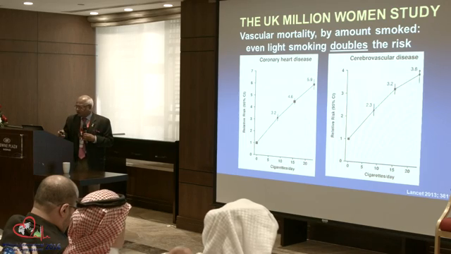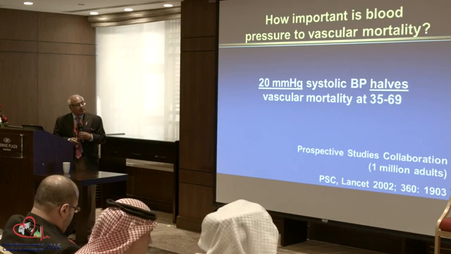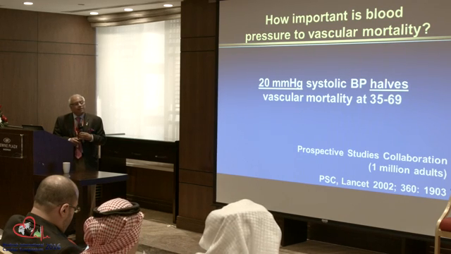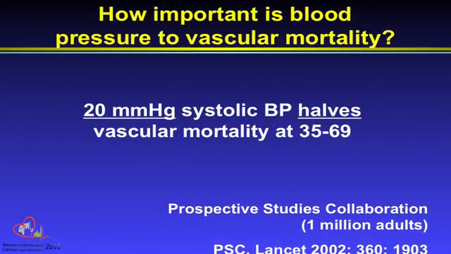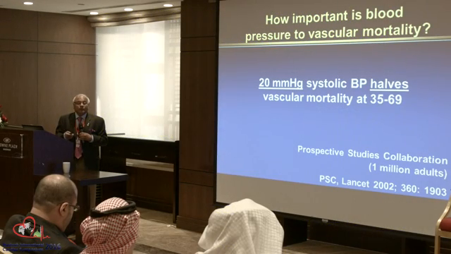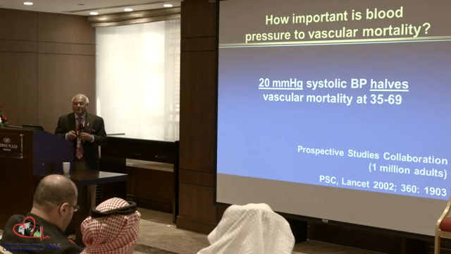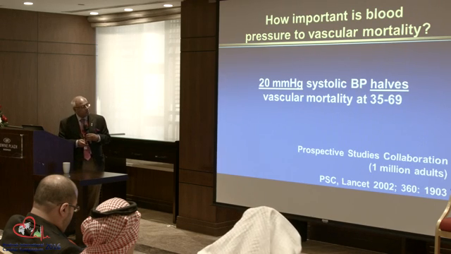So all forms of tobacco, even at low doses, are bad. And I've shown you this earlier, that a 20 millimeter reduction in systolic blood pressure will halve vascular mortality. Two blood pressure lowering drugs at low doses, say an ACE inhibitor plus a thiazide, or an amlodipine plus a thiazide, will lower blood pressure by 10 millimeters, and that will reduce mortality by 25%. And if you want, we can discuss the SPRINT study later. I don't think it is applicable to the average situation.